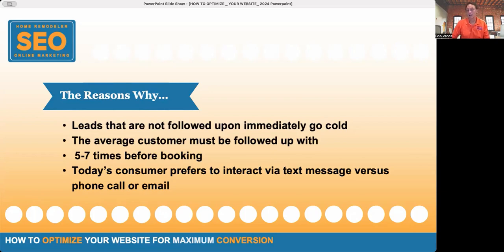There's a stat out there that the company that calls back first wins 50% of the jobs. Now, if you think about that, you're going to think a lot harder on how you can leverage automation to make sure that at least if you can't get that call, they're getting an automated text, they're getting an automated email. You're getting an email to call them so that you can say, oh, I'll drop this and call them right now, and I can come back to this plan I was working on, or whatever you might be doing.